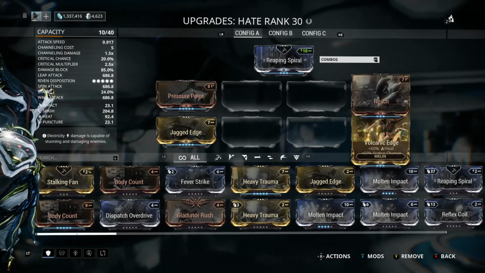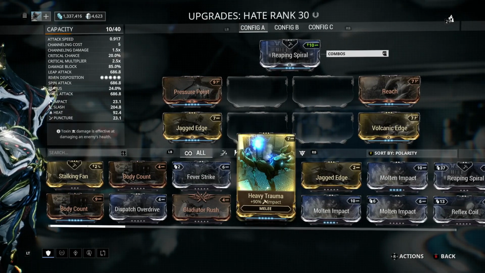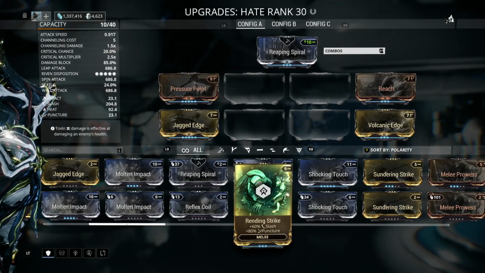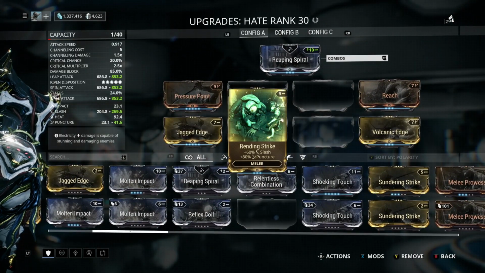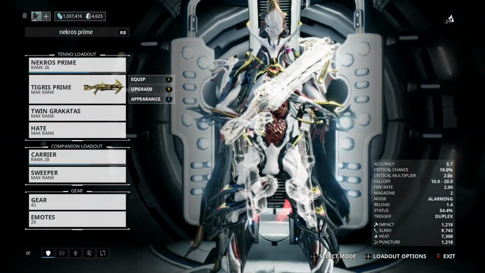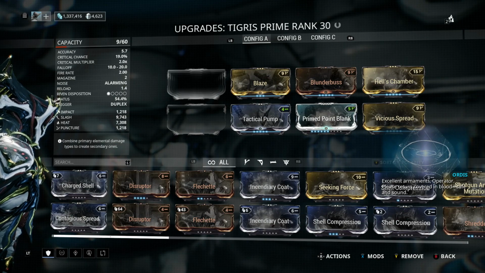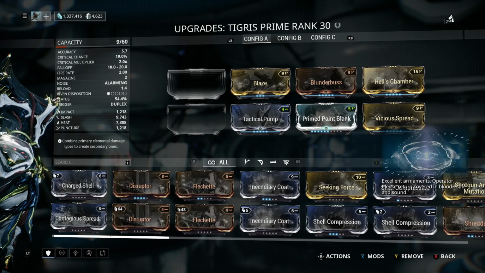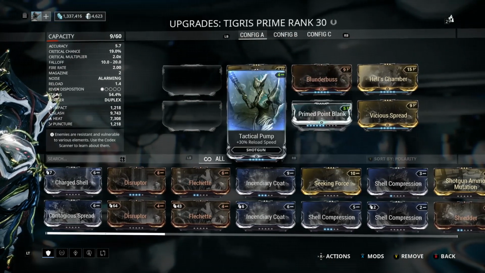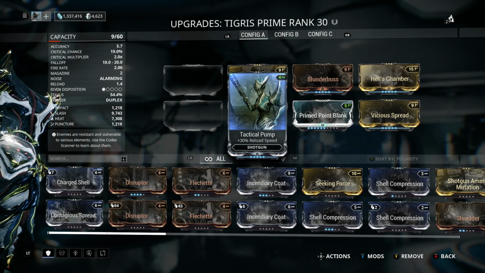And again, just pretty basic stuff here. Hang on one minute, actually, chat. I'm just going to give it that mod to give it some more slash and puncture. That's all. And last but not least, the Tigris. Basically, for the build, just focus mostly on heavy amounts of reload.